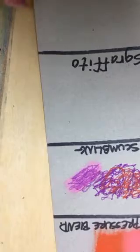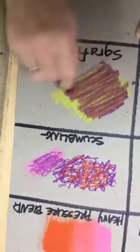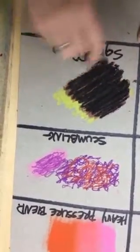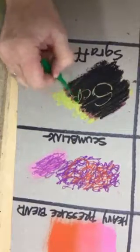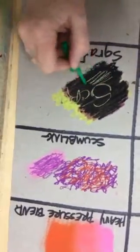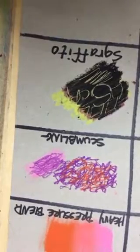Graffito. This is my favorite. I'm going to put down a light color first. Some of you have done this before, I bet. Put down a light color, and you put a dark color on top of it. Could you do black over it too? Yeah, do different colors and then do black over it. Yeah, let's do the black. And then you take something that has a sharp edge. I really like using the caps of pens. So you just carve through it and you can make patterns into it, and it's pretty cool. Those things where you take the toothpick and like... Yeah, exactly.